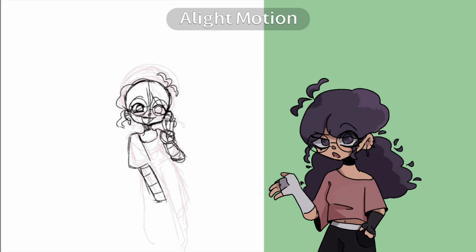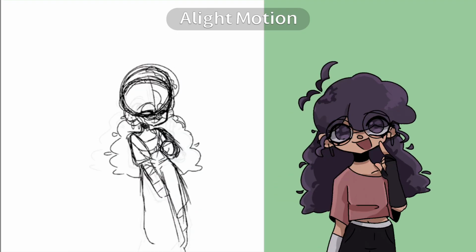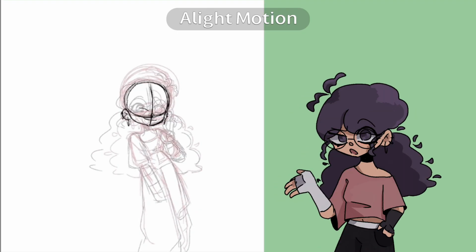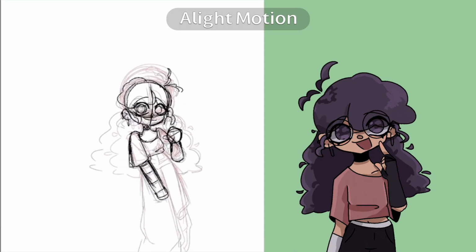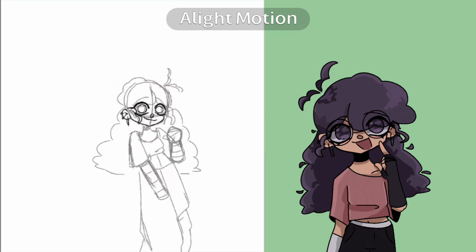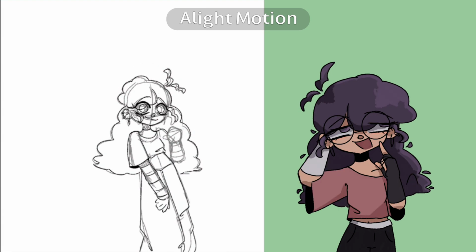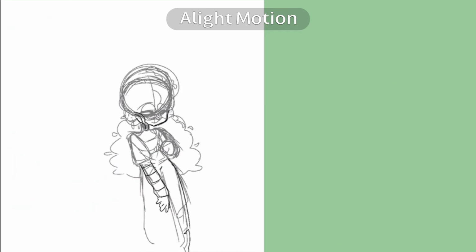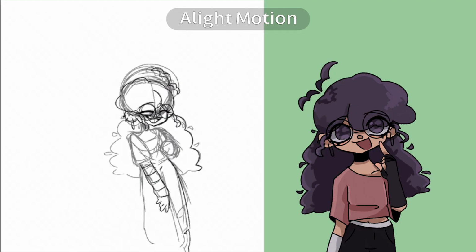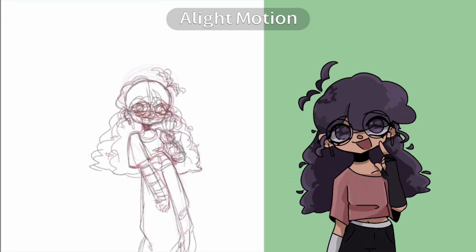like 5 frames, usually. I like to start with my two endpoints, which are essentially the pose we start with and the pose we end with. Like this. These poses can be anything you want them to be, really. Like, it can be putting up a peace sign, like what my video is, or it can be something more difficult. But the thing about difficult is that you have to add more in-between frames so it's more fluid. Then after you make your main 2 frames, you've got to make the in-between frames, as previously mentioned, for the animation. I'm only making 1, but like other animations I have, there's multiple.